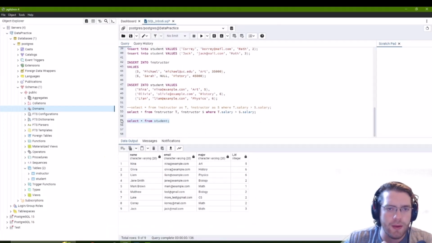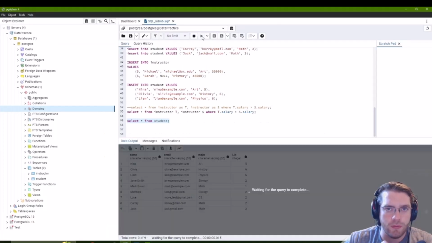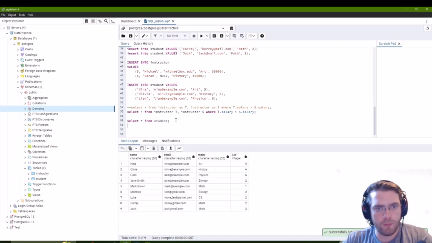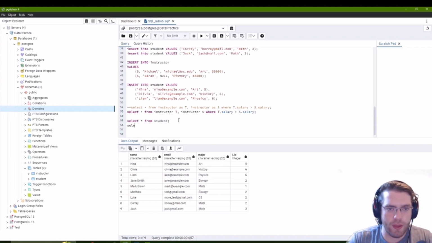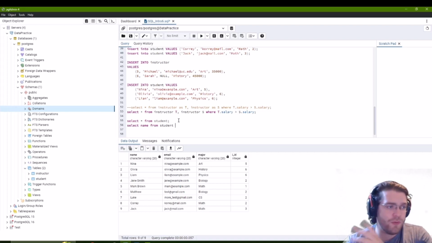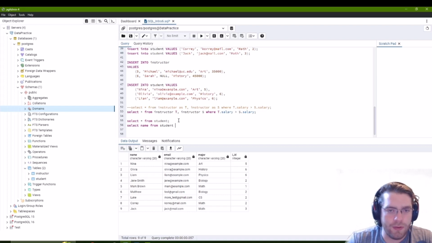So if we go ahead and look at all the students in our student table, we might try to ask a question such as select name from students, and I want to say give me everyone with a name that starts with M. So what we could say here, select name from student where my name, the actual column that I'm looking at in student, like.